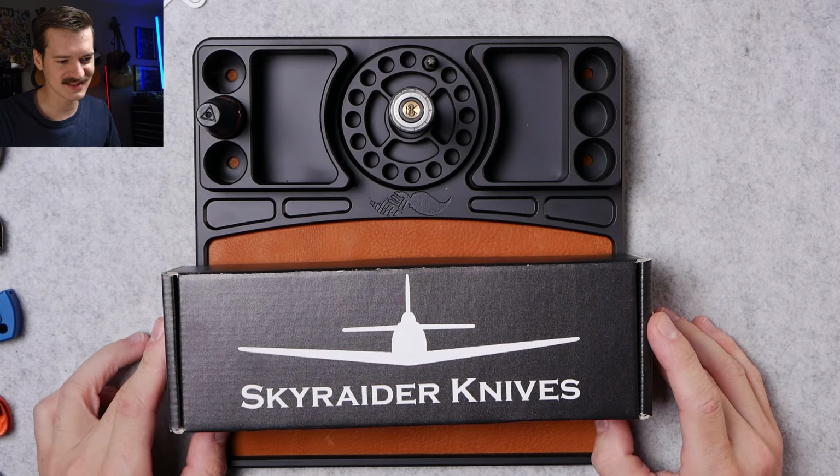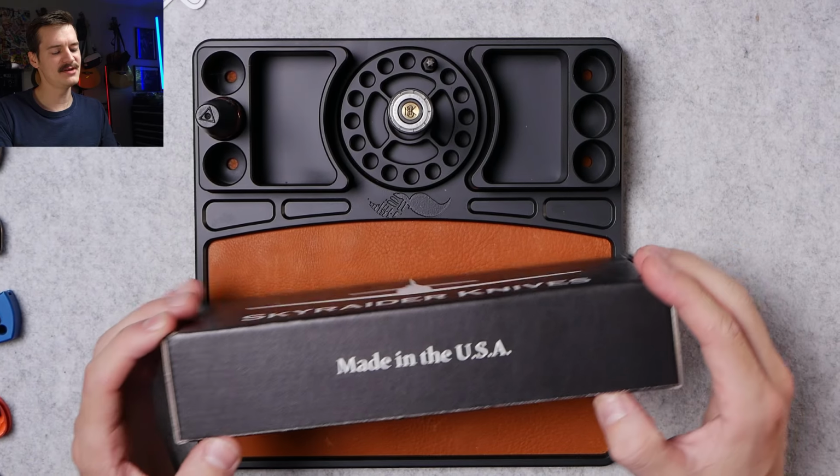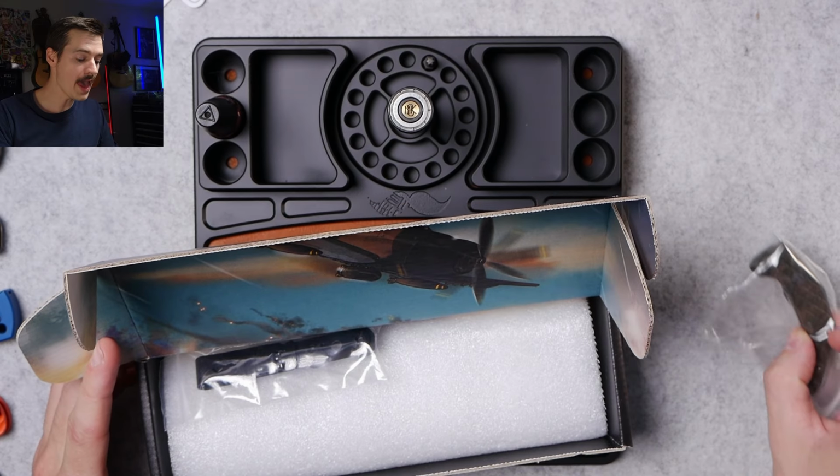Now we have this. Made in the USA. Is this one of their knives, dude? Oh, it is.